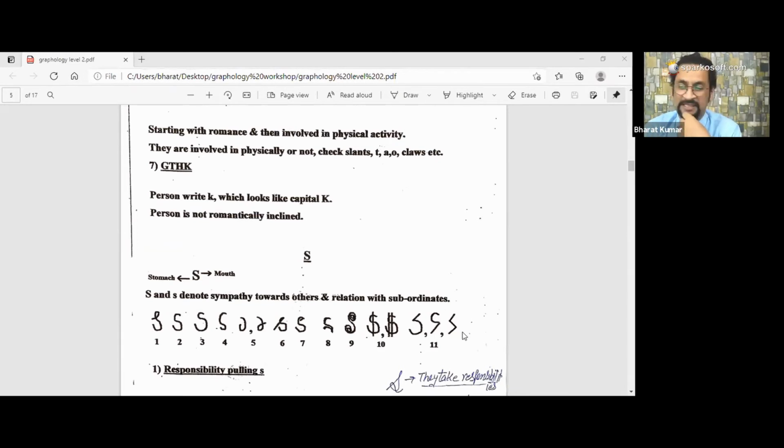So those people having either an upper or lower angle, or angles on both sides, it denotes stress regarding that particular thing in which they are writing. So someone asks, sometimes my writing changes. When your writing changes, it means in that work you are having stress. In that work you are having stress.